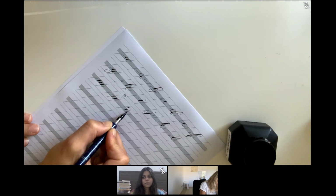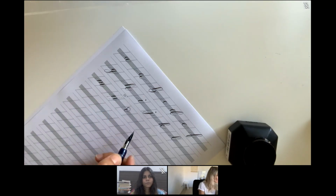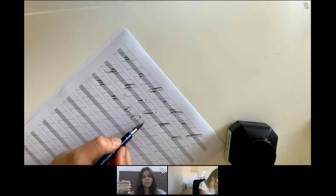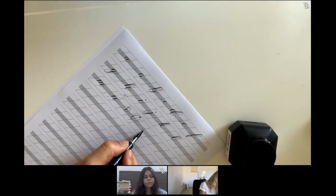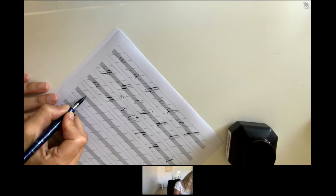Now the o. The letter o is the whole letter at a 55. If you imagine a clock, you have 12, 6, 9, and 3. And from 12 to 6 is the slant angle. Letter p. Go straight with pressure. Lift the pen and do this. q. And the r. The s.